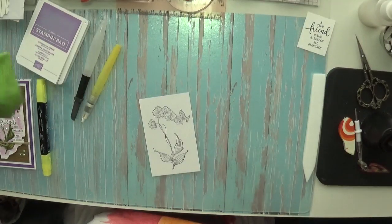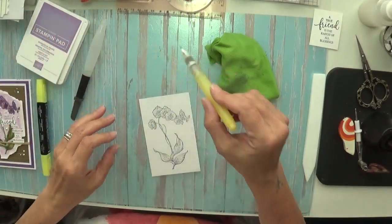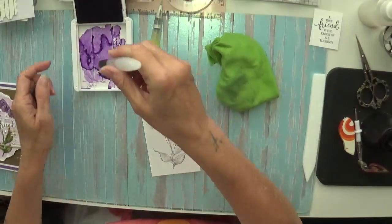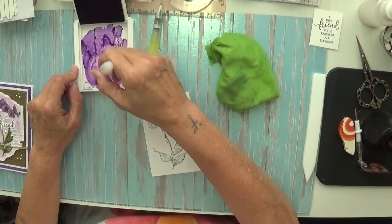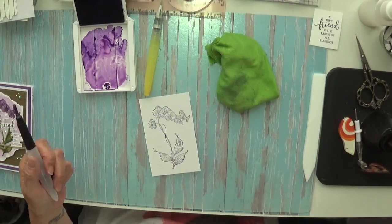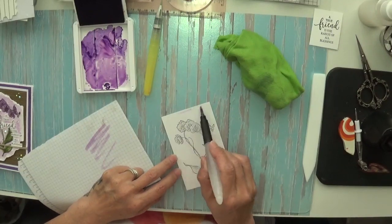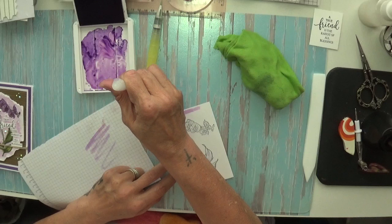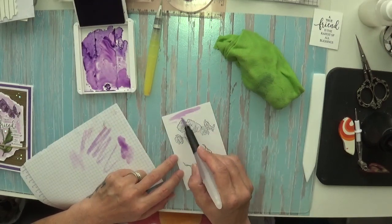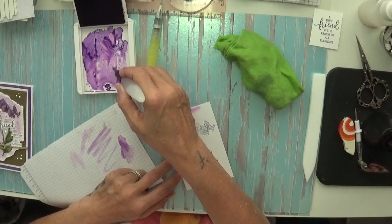Get rid of these bits, and I've got my cloth so I can clean bristles. I'm going to use this one for both colours, but first of all I'm going to just open my paint. I'm going to add a few more drops of water to rehydrate this. I do want to test actually on a scrap piece how pale it is, because I don't want it too dark. And it's just for a watercolour wash. So, in fact I'm going to add extra water. I only want a very light. That's it. And you want a light wash. I do want a bit of colour.